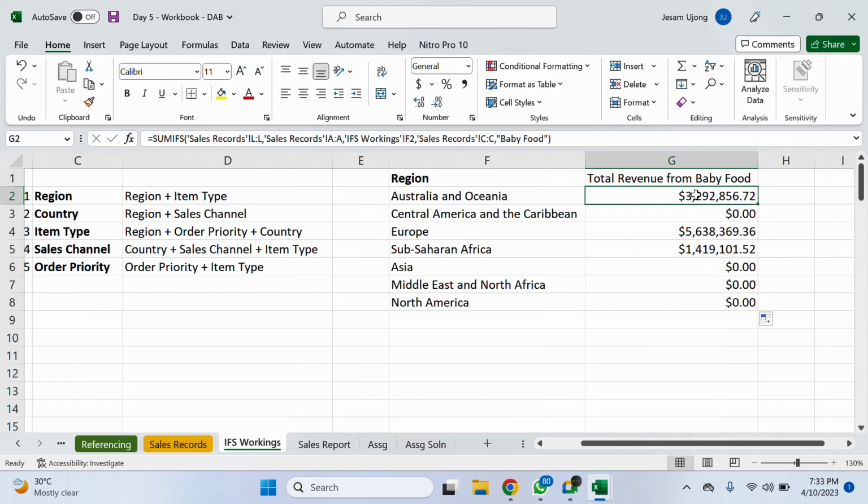If you notice, when I work with this formula, there are different ways to do this. When I use this, I enter the baby food directly because that's what we're looking for.